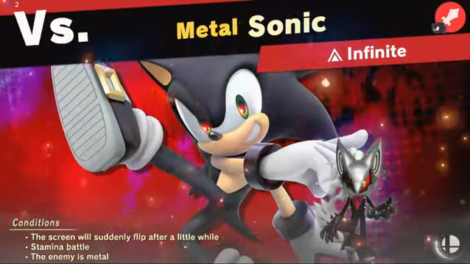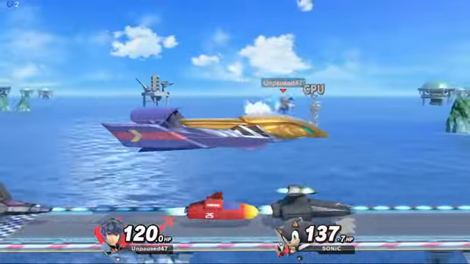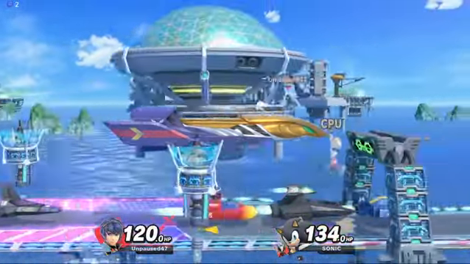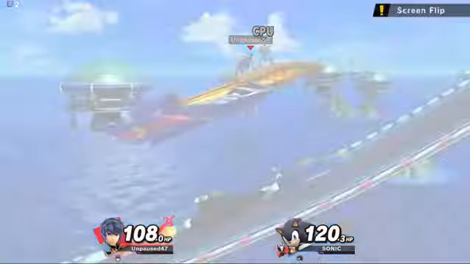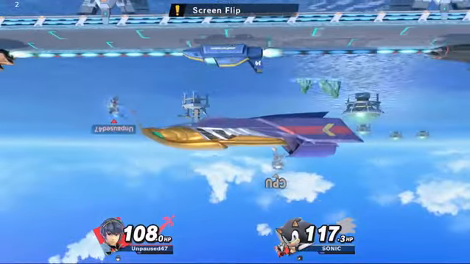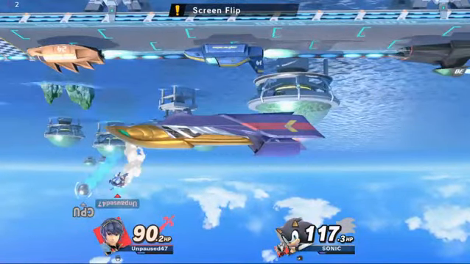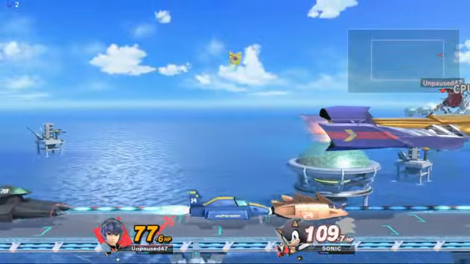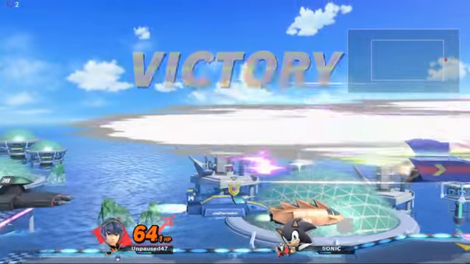Because it's not after a little while, it's like every 3 seconds. The screen's flipped upside down. Like, after a little while, you would think it'd be like 10 seconds or something like that. But the screen's probably gonna flip. Yep. Got the prediction. Oh, crap. Oh, Spin Dash actually has priority over F Smash from Mars. I guess it's Sour Spot F Smash, though. Nope. Get into the blast zone.